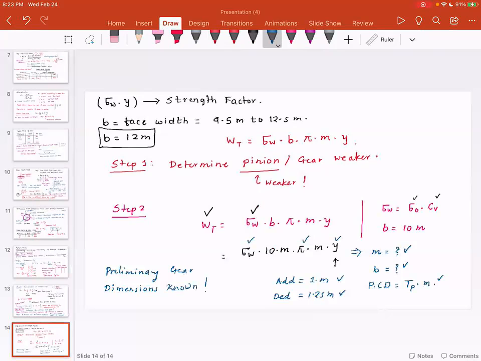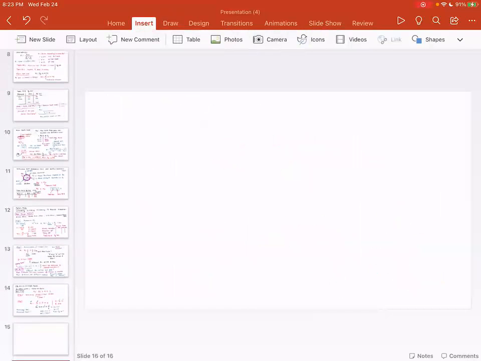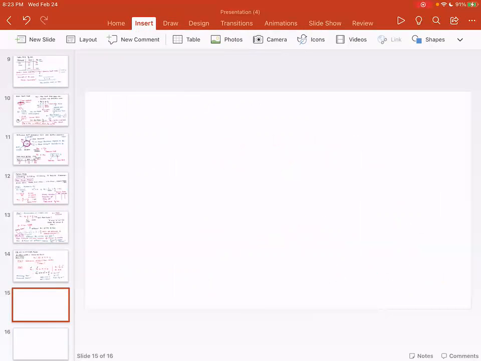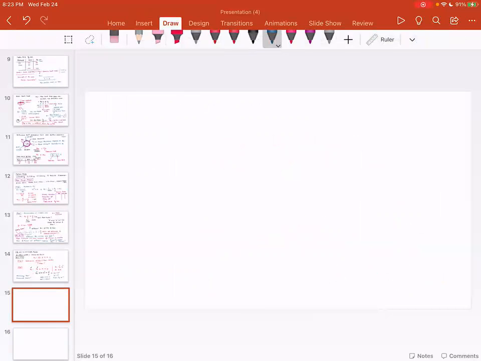Now, the only thing we don't know is whether this gear is safe under the dynamic loading, whether this gear is safe under the wear loading, and so on. So please understand, at this step, once module is known, all the major dimensions for the gear are known. And in the next step, what we need to do is check this gear. So next step, which is step 2, is find dynamic load.